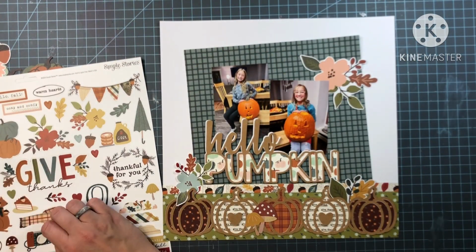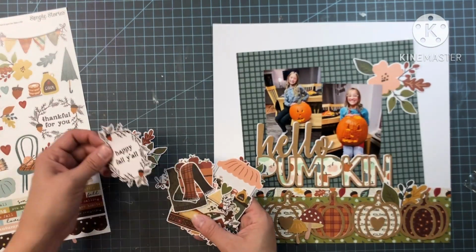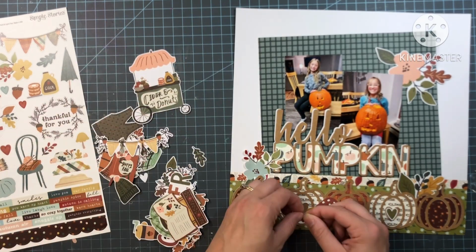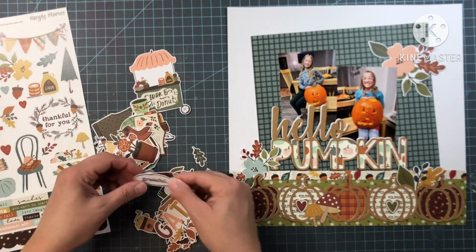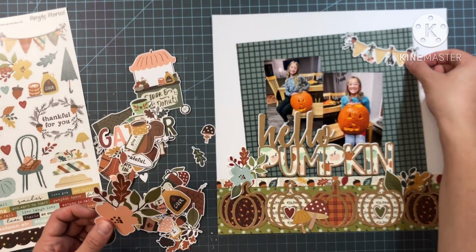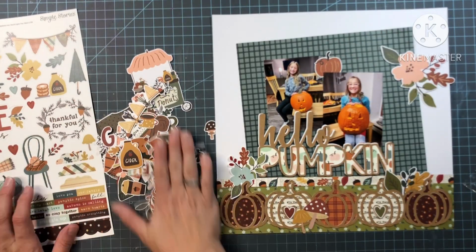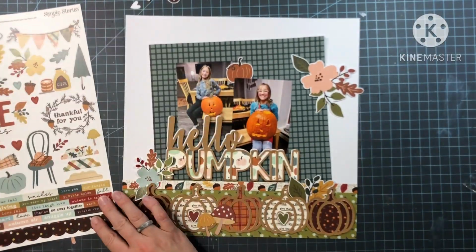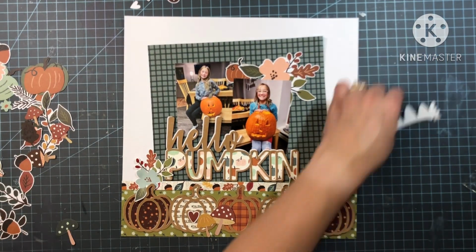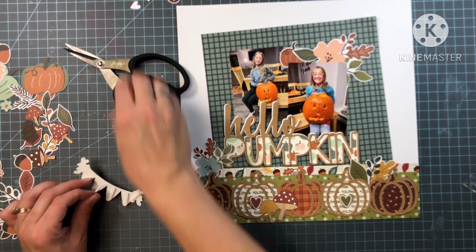All right, and then I decided I want some pumpkins also in that space I was talking about by my photos. So I'm going to open up this ephemera pack here. I found some little hearts that I want to place over those other hearts on the pumpkins, and then I do eventually find a cute little orange pumpkin. I saw this banner piece and I really wanted to use that, but I didn't like the colors that it had, so luckily there was this other banner piece here on the 12 by 12 cardstock sticker sheet, sorry, and that was perfect.